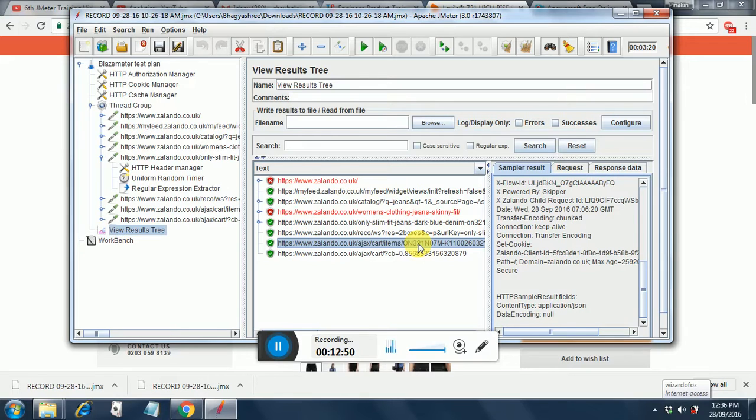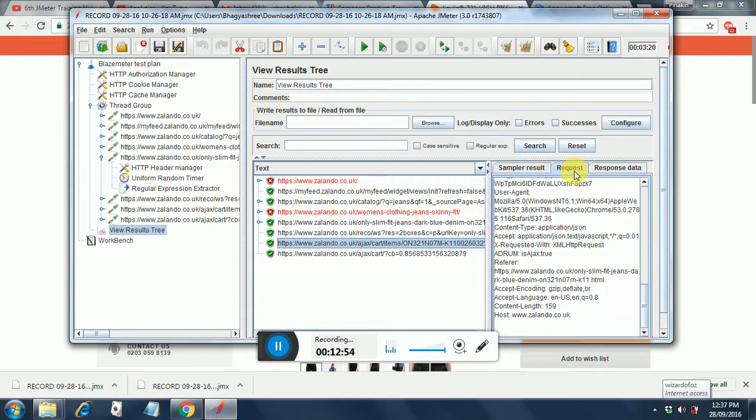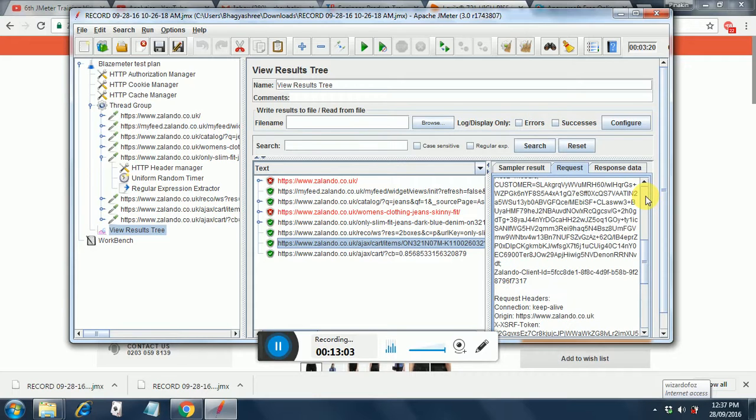So let's have a look at what values are getting generated here. In the request, the XSRF token is getting passed, and the same token is getting passed over here as well in the below request.